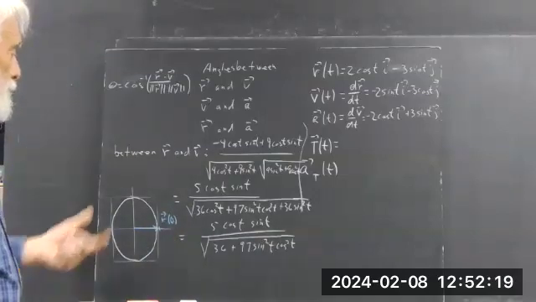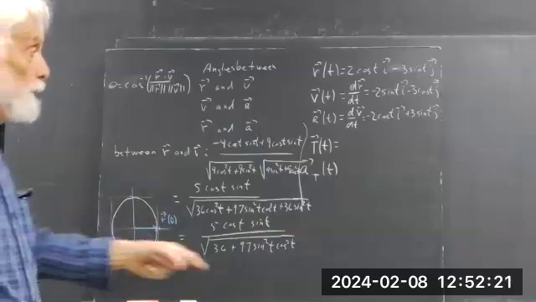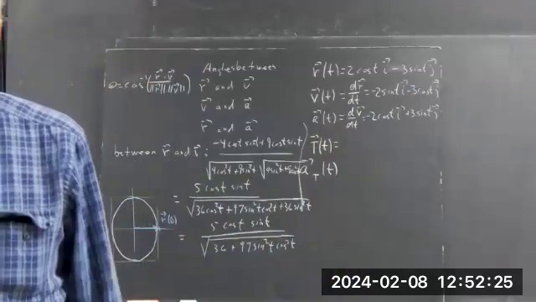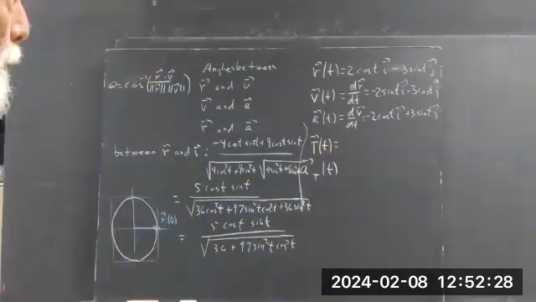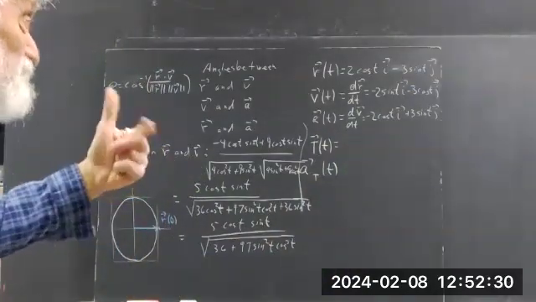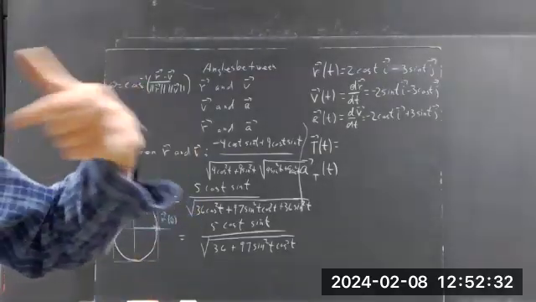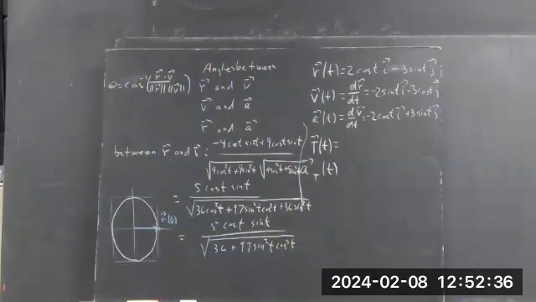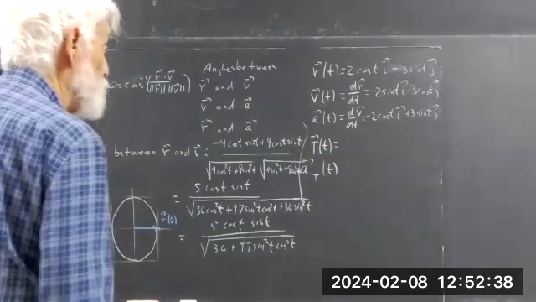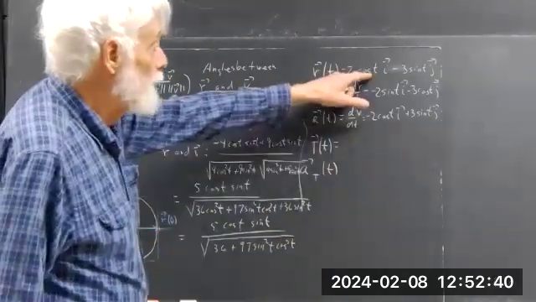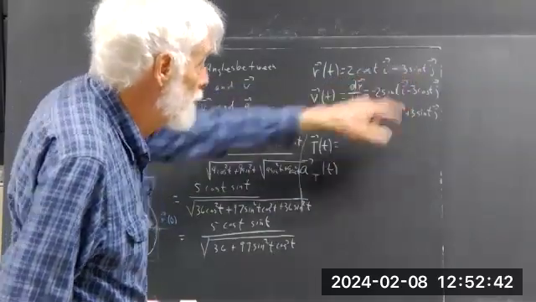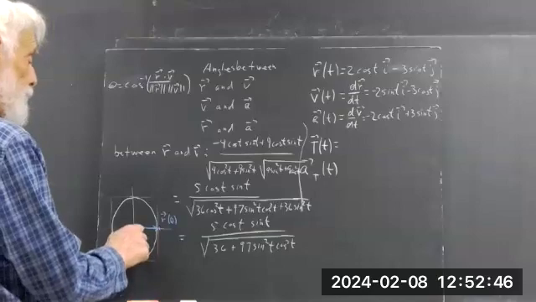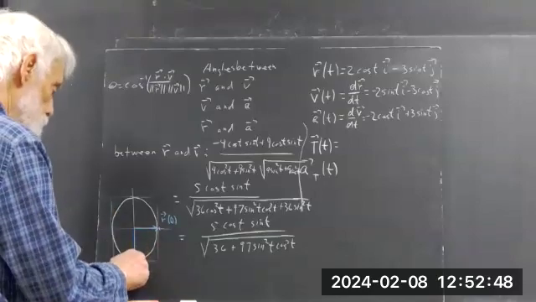Well, about pi over two, since it's cosine of t and sine t, it's pretty easy to just look at t equals 0, pi over 2, pi, 3 pi over 2, 2 pi, right? So at pi over 2, cosine is 0 and the sine is 1, that's going to be negative 3. So it's 0i and negative 3j.